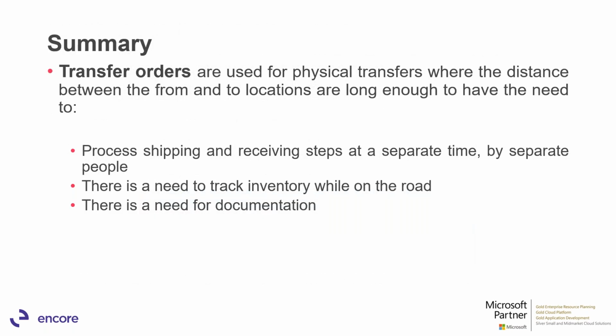So we have gotten to pretty much the end of our session, where we're going to summarize a couple of key points of what we talked about. Transfer orders are used for physical transfers where the distance between the from and the to locations is long enough to need to process shipping and receiving steps at separate times by separate people at separate physical locations. There is a need to track inventory while it's on the road, and there is a need for documentation.